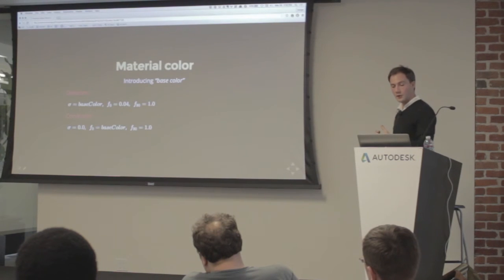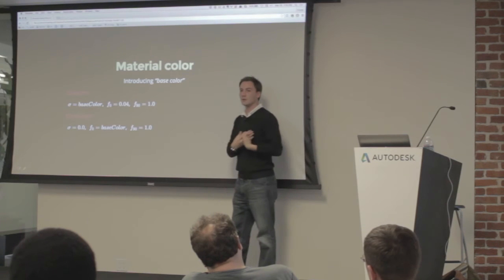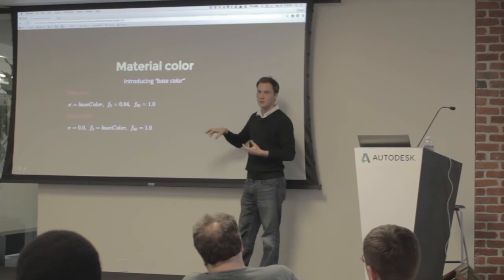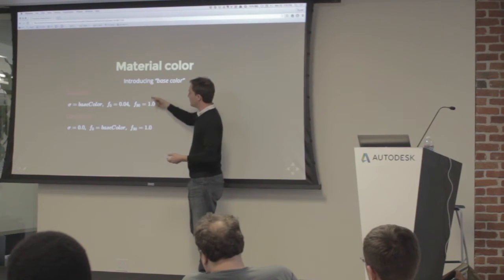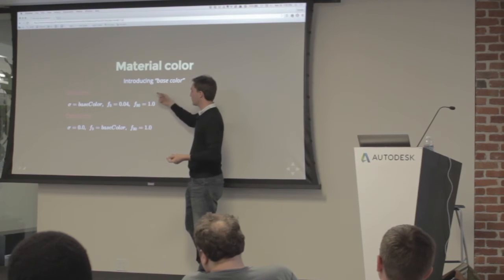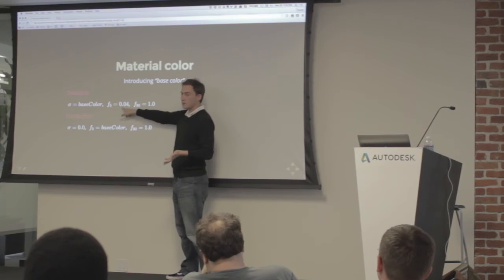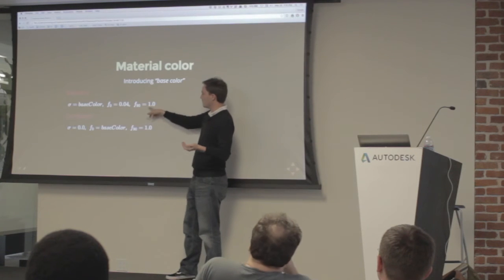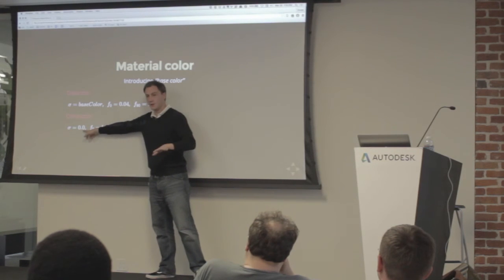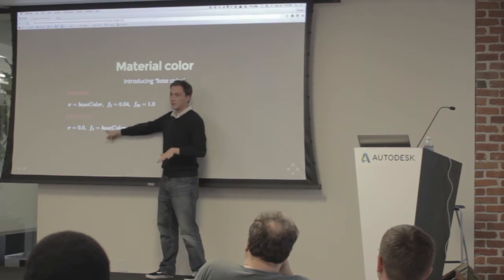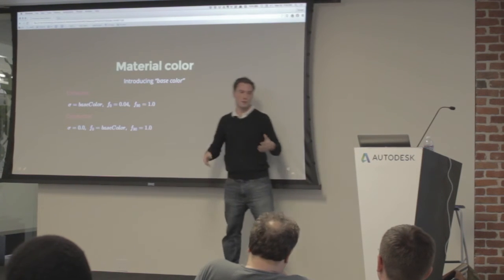So instead, we can do it for the artist. We introduced something called the base color. This is the color that you want the object to have. For gold, it's going to be yellow. For wood, it's going to be some kind of orange. And the way we compute it depends on whether you're a dielectric or a conductor. For dielectrics, we're just going to use the base color directly. F0 is always going to be 0.04. F90 is always going to be 1. And for metal objects, the diffuse color is going to be 0 because there's no diffuse component. F0 is going to be the color that you want because there's only a specular reflectance. And F90 is going to be 1 as well.